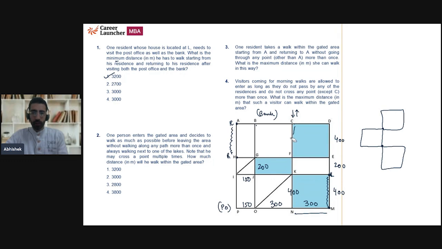So the perimeter of your lakes is going to be, this one, the perimeter would be, this is 400, this is 300, 700. So perimeter is going to be 1400. This is also 400 and 300. So this is going to be 1400 as well. Perimeter of this lake. And then this is 200 and 300. So perimeter is going to be 1000. This is 2800 plus 1000 here, 3800. That's your answer. Question number 2 is option 4. I hope this is clear. Let's move on to the next question.